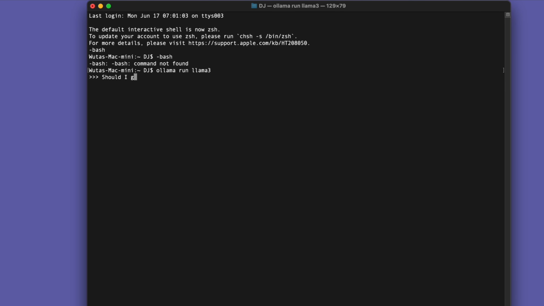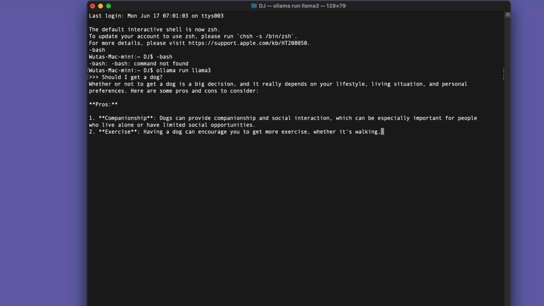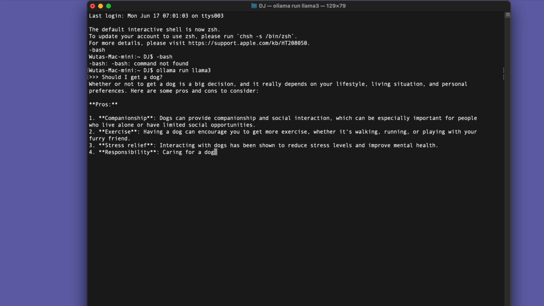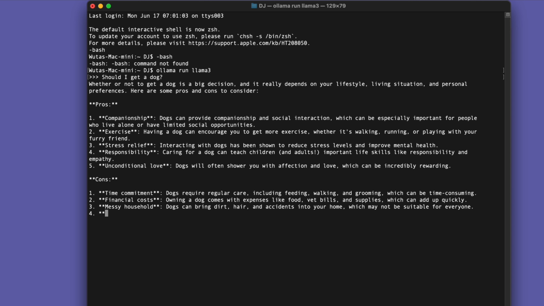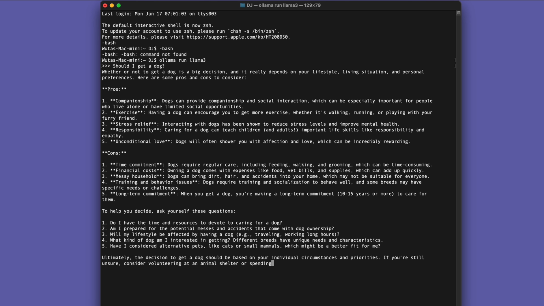What's interesting about this is that it gives these really long, verbose answers with a lot of detail. So even though the 8 billion is a lot smaller than 70 billion, you need to have the equipment to make it run. So if you're just running a regular laptop and you've got more than 8 gigs, 16 I think should be the minimum, you should give it a try because you'll learn a lot from doing this.